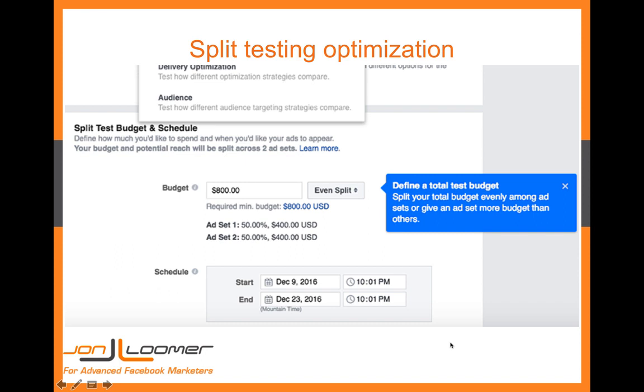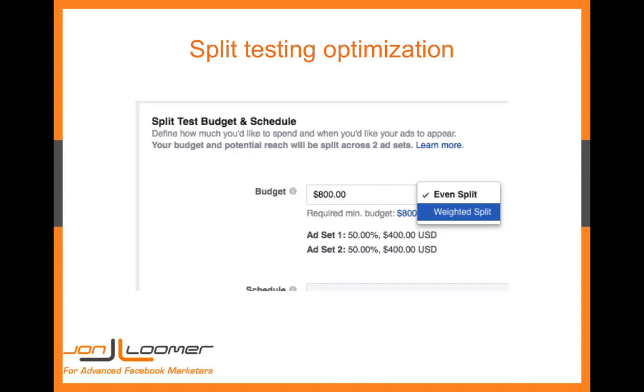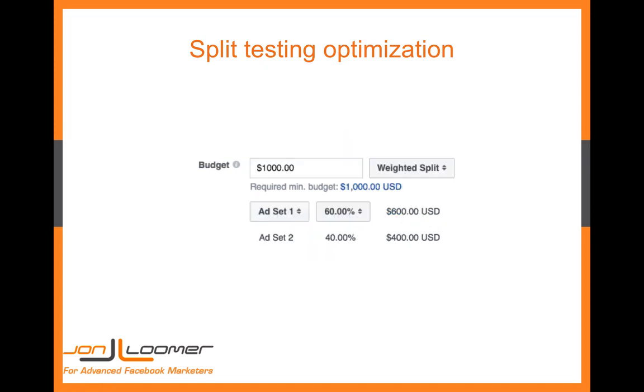So once you've chosen that split test, you either do an even split test, which, if you're not doing audience with different audience sizes, I think makes sense when you're just doing optimization. But you can also do a weighted split test. So in that case, you can have one that's 60%, one that's 40%. But you're always going to have a minimum budget in this case, so keep that in mind, depending on whether that's a fit for how much you're going to spend.